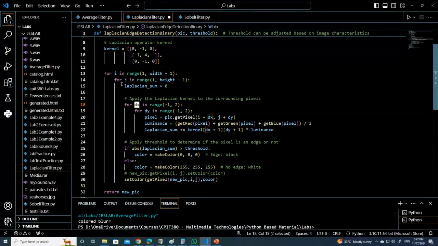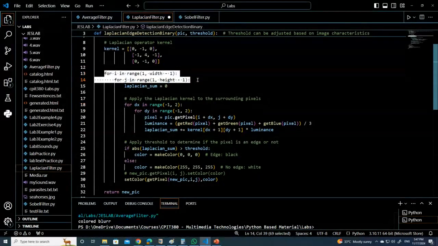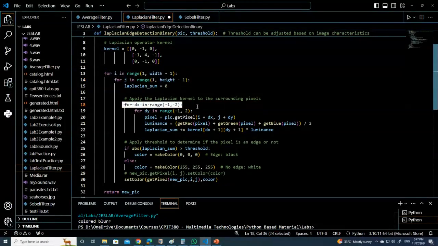We can differentiate these four loops by saying that this is our image area traversal loops, and this is our filter area traversal loops.